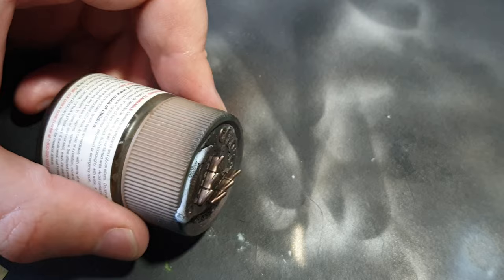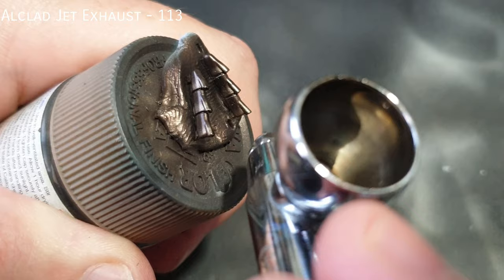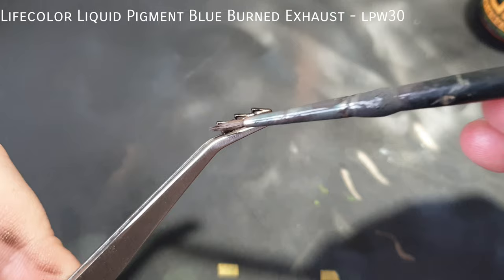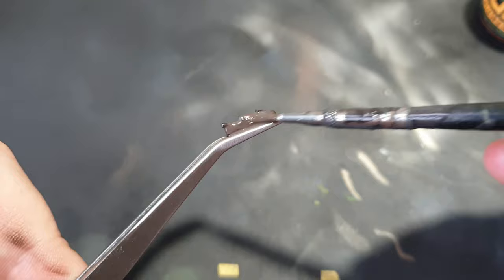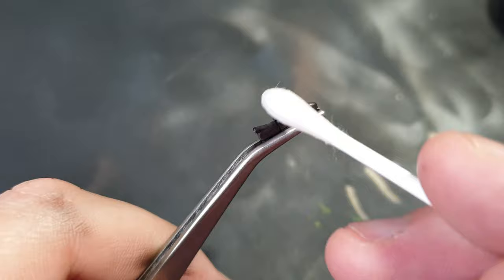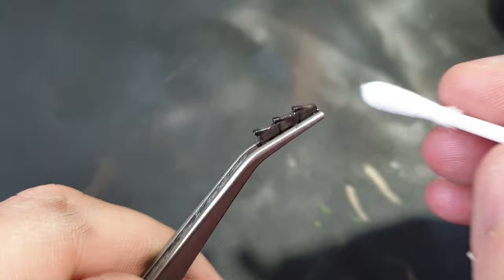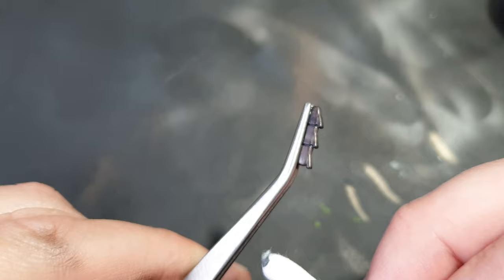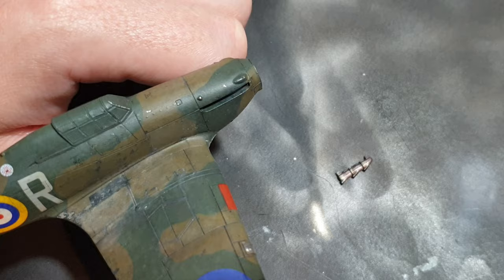The very ends were given a slightly sooty look with Alclad Jet Exhaust. Once the exhausts were painted, they were coated in Life Colour Liquid Pigment Blue Burned Exhaust. When this had dried, I used a cotton bud and the Life Colour Pigment Remover to burnish off any parts that I didn't want covered. The exhausts were then carefully popped into place.